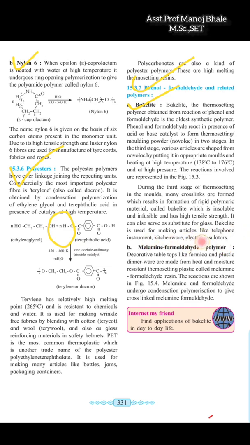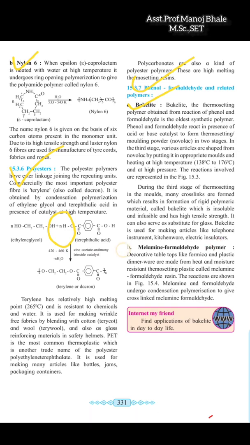So these can be used for the glass. Bakelite is used for the making of articles like telephone instruments, kitchenwares, electrical insulators. याच्यामध्ये हे बॅकलाइटचा यूज केलेला असतो. ओके, किचनवेअर्स मी आता सांगितलं की पर्टिक्युलर आपण त्याला हाय टेम्परेचरलाच शेप देत असतो, आणि नंतर त्याचा शेप अचीव झाला, कोल्ड झाल्यानंतर ते हार्ड कन्वर्ट होत असतं, विच इज नॉट फ्लेक्झिबल. ऑल्सो टेलिफोन इन्स्ट्रुमेंट जे असतील किंवा आपले जे मोबाईल आहेत त्याच्यामध्ये पण हे बॅकलाइटचा यूज केलं असतं. मोबाईलचे बॅक साईडचे कव्हर वगैरे जे आहेत हे याच्यापासून प्रिपेअर केले जातात. और इलेक्ट्रिकल इन्सुलेटर, याच्यामध्ये पण हे बॅकलाइटचा यूज केलेला असतो.